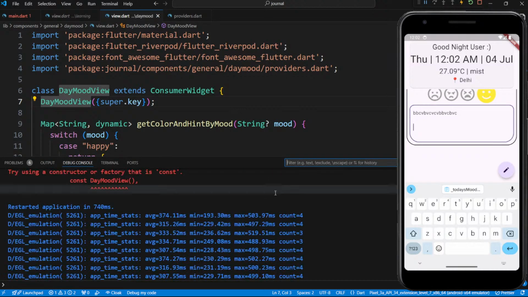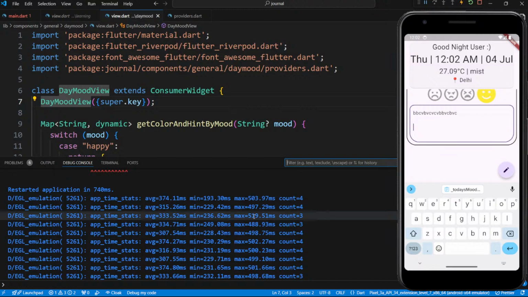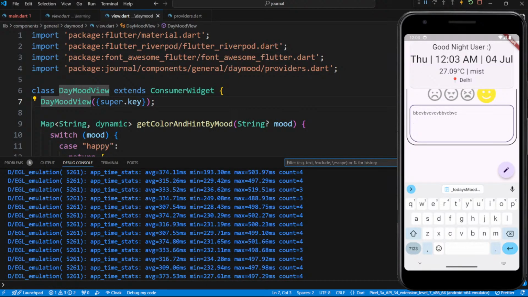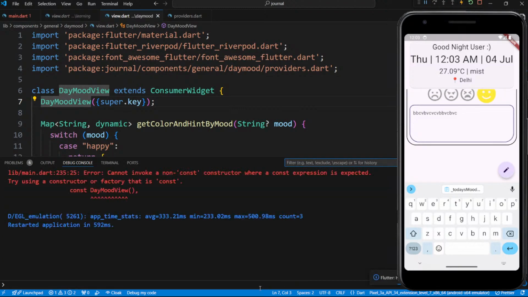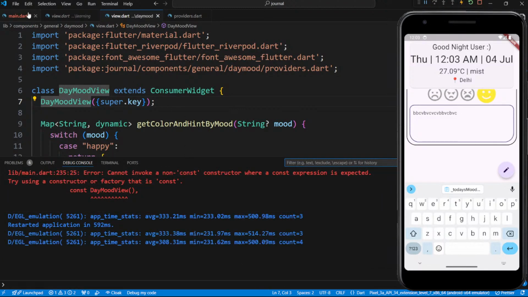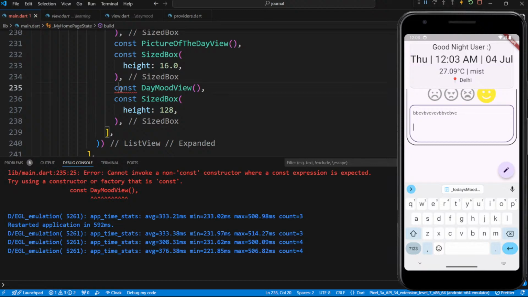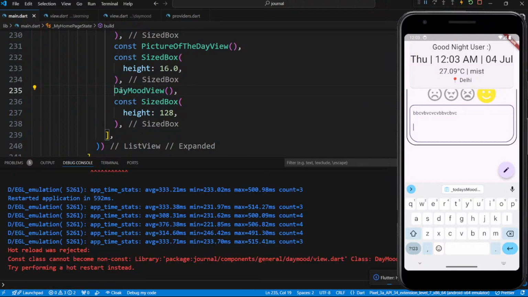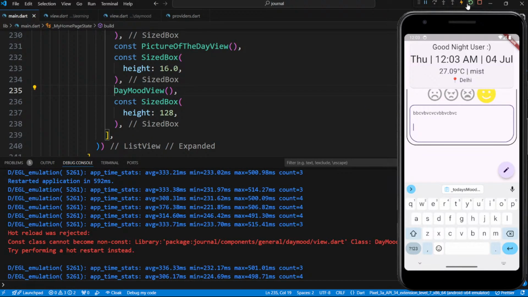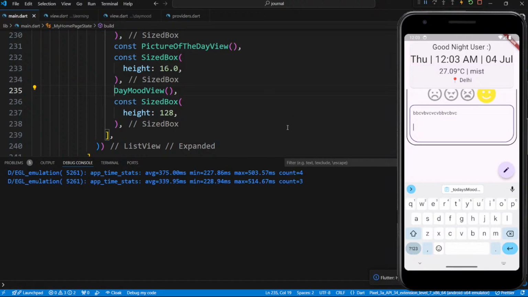Page reload not working. Seems like the reload is not working for some reason. Day mode view. Okay, on the main, this cannot be constant now. Let's reload this.